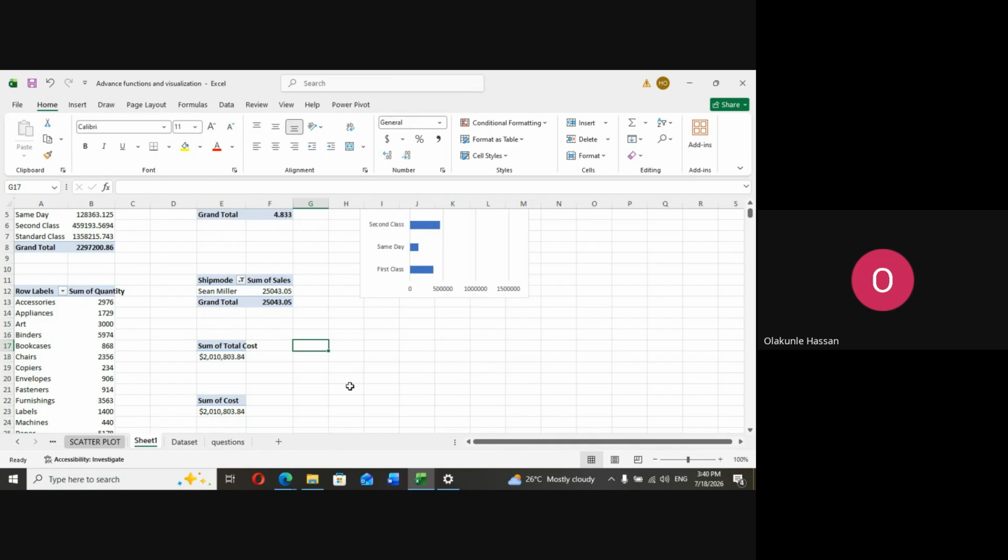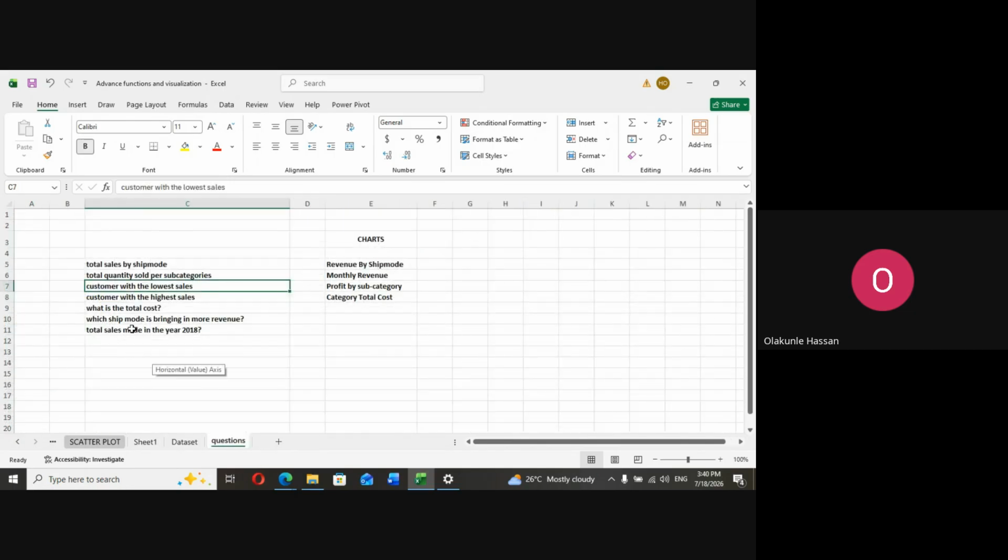So these are two ways to go about it. If you do not feel the need of creating a column, you can just use the calculated field. But keep in mind that you must be familiar with the calculations. If you're not familiar with your calculations, you can just go through the process of creating a new column. But if you're familiar with the calculations, you can make use of the calculated field. So that is how that works.